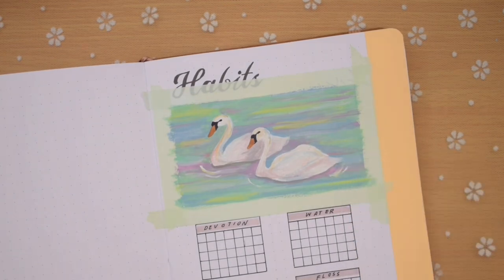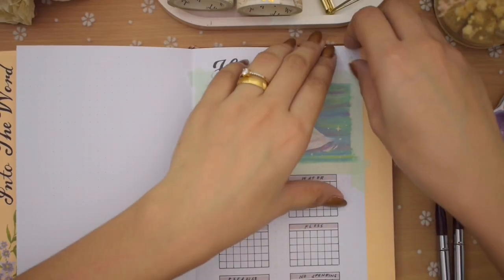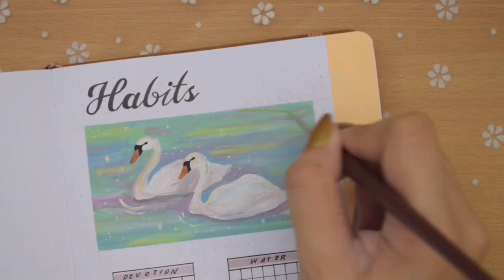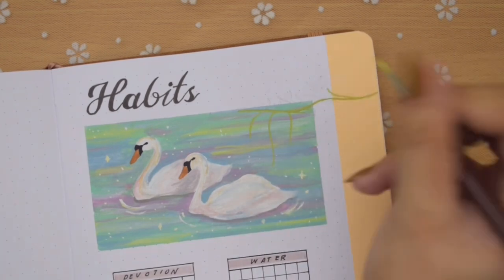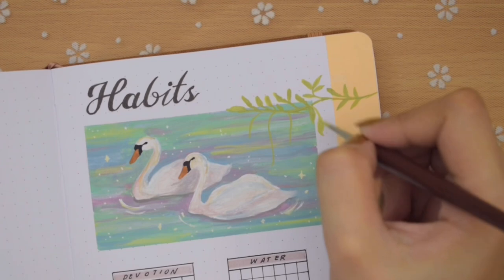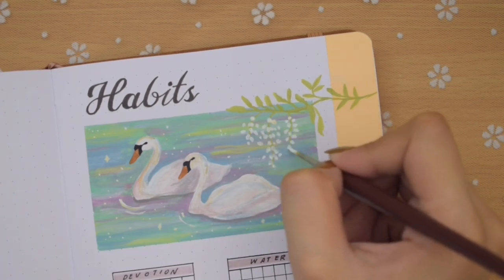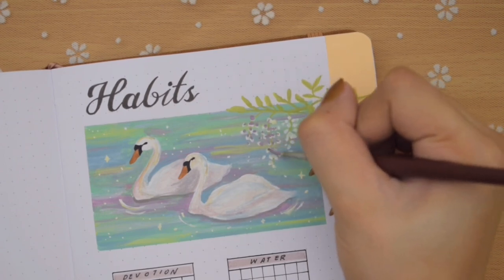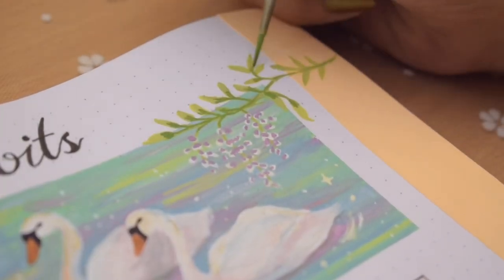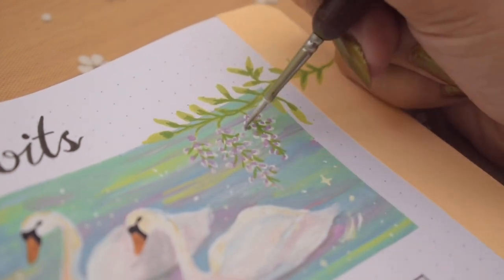I didn't get to paint their reflections on the water — I noticed that while editing, but it's okay. I'm removing the washi tapes and this time I was able to paint wisteria flowers on the top right side, overlapping the frame of the main painting, with the branch of leaves extending to the edge of the page. Even with just a small wisteria painting, I struggled to not make it look like red grapes. I'm not totally happy with how it looked at this scale compared to the cover, but it's okay.